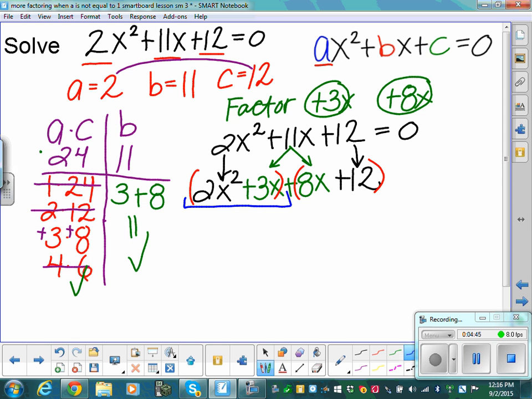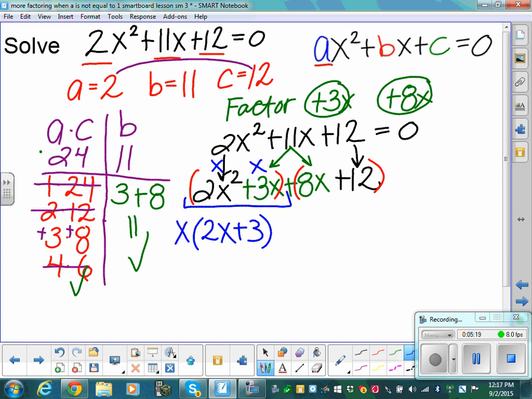So in 2x squared plus 3x, what do we have in common? We need to pull out the greatest thing in common, and that's going to be just an x. So then we're writing what we have left inside. So remember, if you have to write the x above it, because if we pulled it out, then what's left inside is what is left after we divided out the x. So 2x squared, we pulled out an x, that leaves me with 2x left inside there, because 2x squared, if we pulled out an x, that would leave me with 2x. And then plus 3x, we divided out an x, so that leaves me with plus 3.